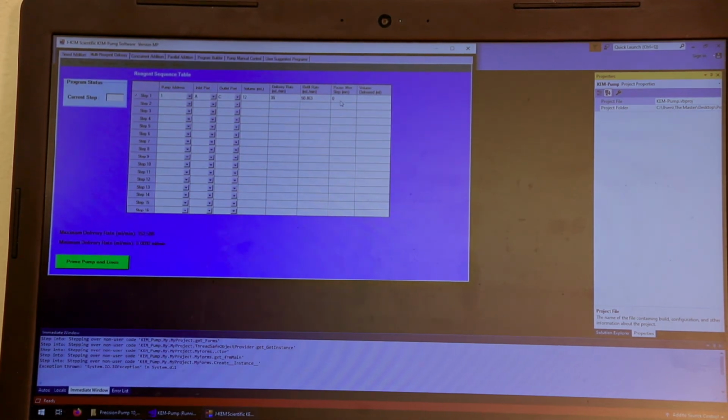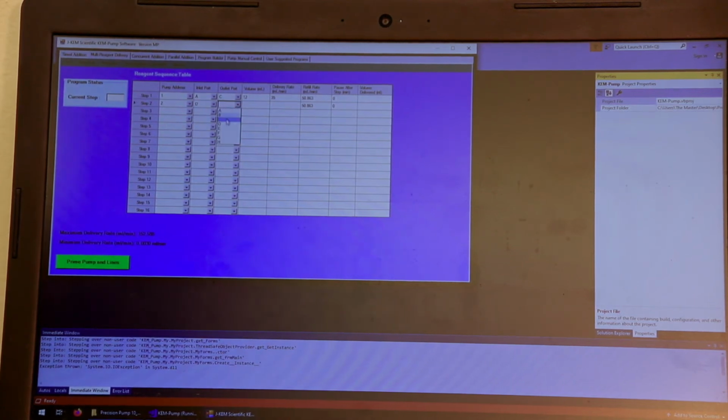I can even specify after that delivery, you can enter a pause of a certain amount of time, and then after you've done that addition, I want pump 2 to go to port D, use that as its inlet, and then the outlet would be port F.